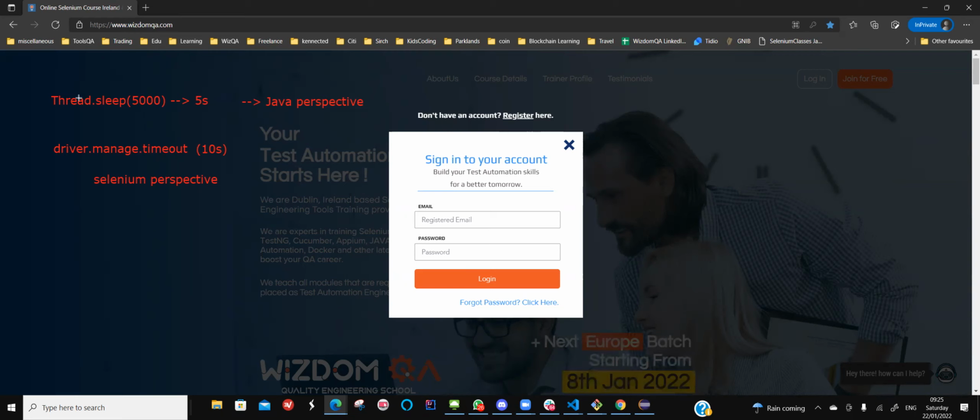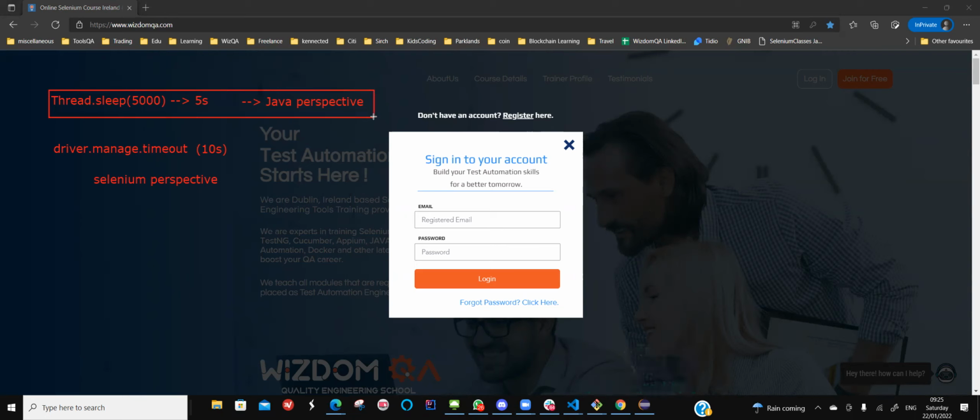However, thread.sleep is just working with Java, which means it doesn't matter whether your overlay is appearing or not. It will still pause your code for 5 seconds. It is not dynamically configured with the Selenium WebDriver. This is why there is a huge difference between the two. You should never use thread.sleep because it's a very bad practice.